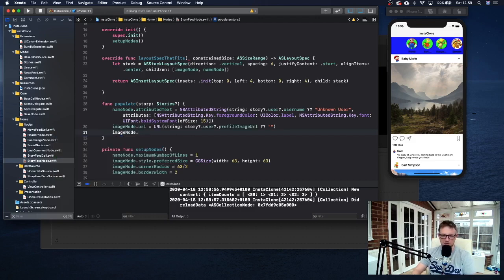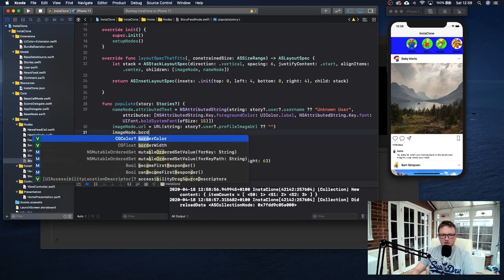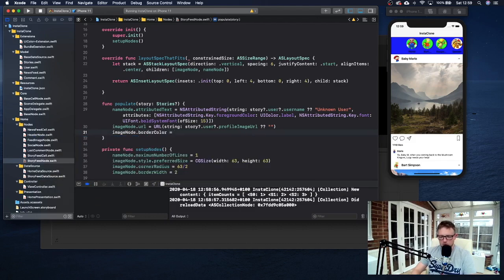So image border color equals, so we need to do story dot is watched. This is optional, so we'll provide a default value of false. If that's the case, then we do UI color dot light gray dot CG color.